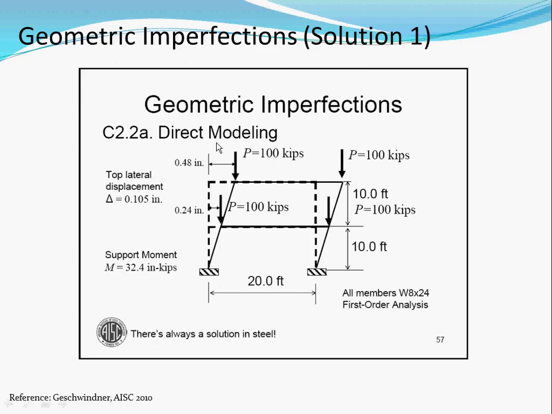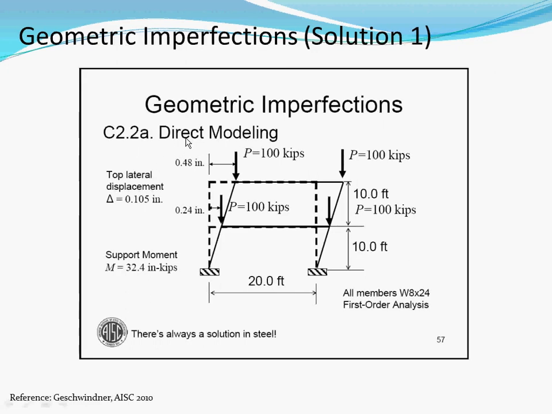Here's how to handle it. They call it direct modeling. You model your structure with these offsets, the erection tolerance because you're building it. So you model it and then you apply your load. This is a very hard way of doing it because you have to calculate how much of the structure is off. You don't draw your members straight. You actually draw them offset a little bit, and then apply the loads to capture your geometric imperfection. That's not the way to go, and it's very hard. It's very different for each structure if you do it that way.